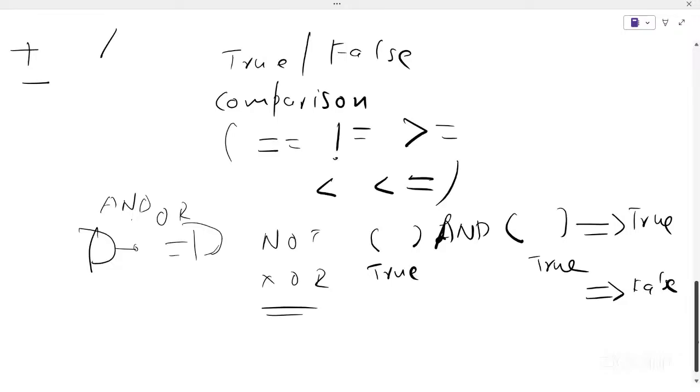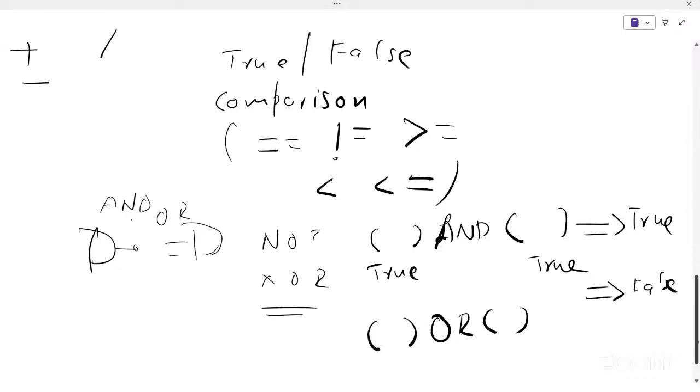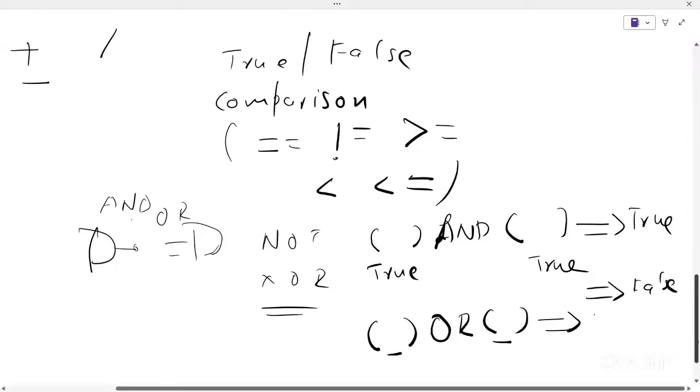Now, if there are two expressions and we use an or, then if one of them is true, the entire expression is true. If both are false, only then this entire expression is false. Now, what do I mean by expression? Very simple.